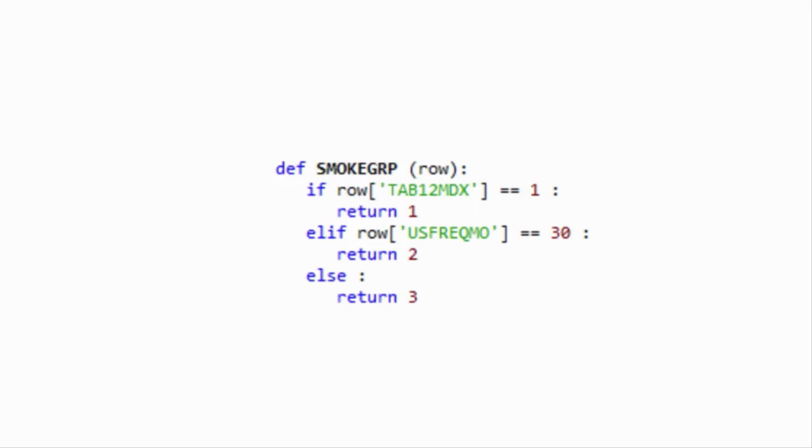Notice that I have used ELIF, known as else if, and also else. Using if in the first row draws on the whole sample. Else if, or ELIF, draws on what remains of the sample after the ones, that is, those with nicotine dependence, have been assigned a 1. And else, followed by a colon, literally puts everyone else in category 3, after the nicotine dependent and daily smokers have already been assigned values of 1 and 2.